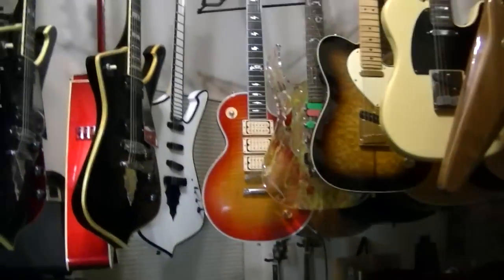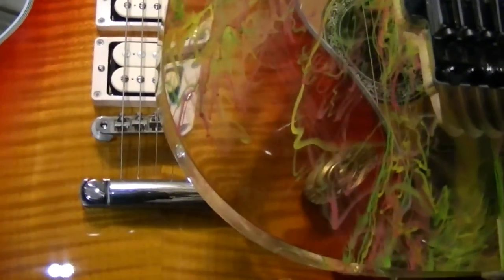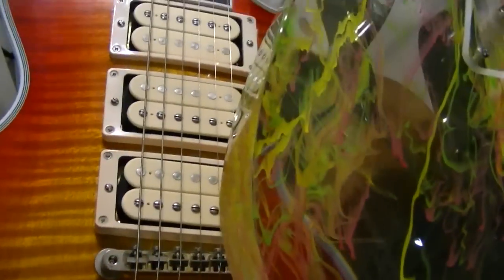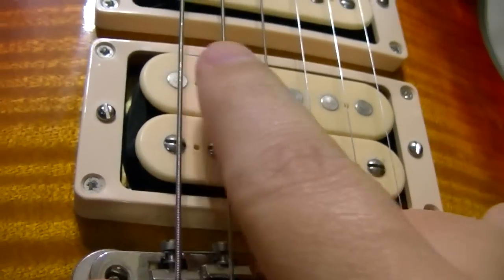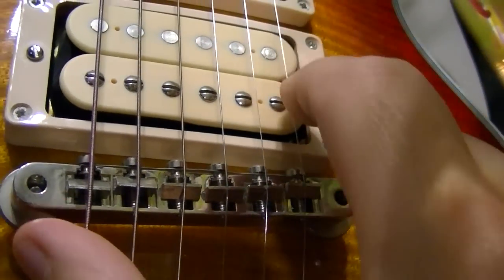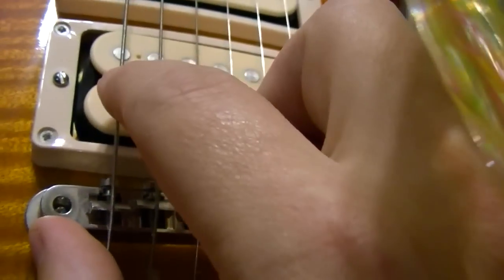Behind me here we have the infamous Gibson Les Paul Custom — that's one of those Ace Frehley things. We have three DiMarzio humbuckers in here. Now, the pole pieces are what are actually picking up your sound, and they will only pick up what's above them — not what's below them. They're only picking up the string from here to here. That's all it hears, and that's all it reproduces through your amplifiers. That much real estate.